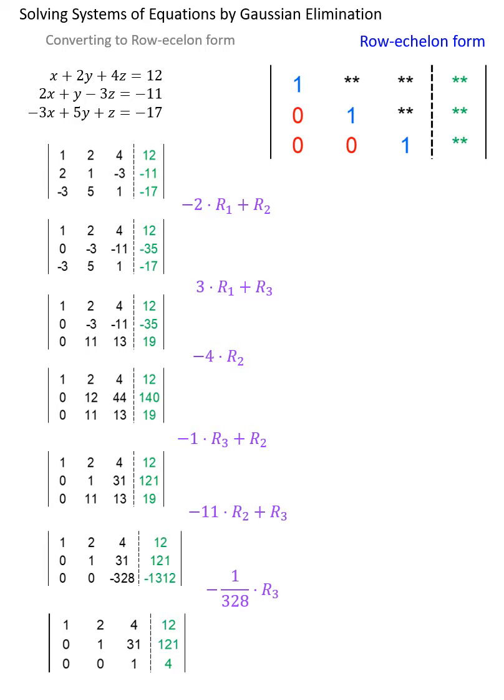To summarize this slide, I like to go column by column. If you look at the upper right corner, as I say this, I like to work my way through the first column first, meaning get a 1 and then use that 1 to get 2 zeros underneath it. Then go to the second column, get a 1 in the middle, and use that 1 to create a 0 underneath that. And then go to the third column and get a 1 there, essentially by division, if you want to call it that.